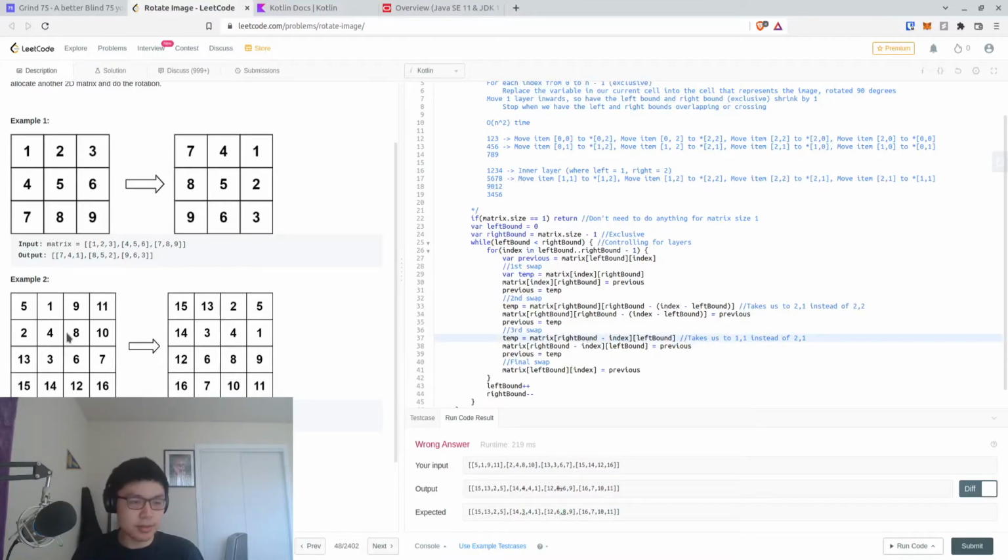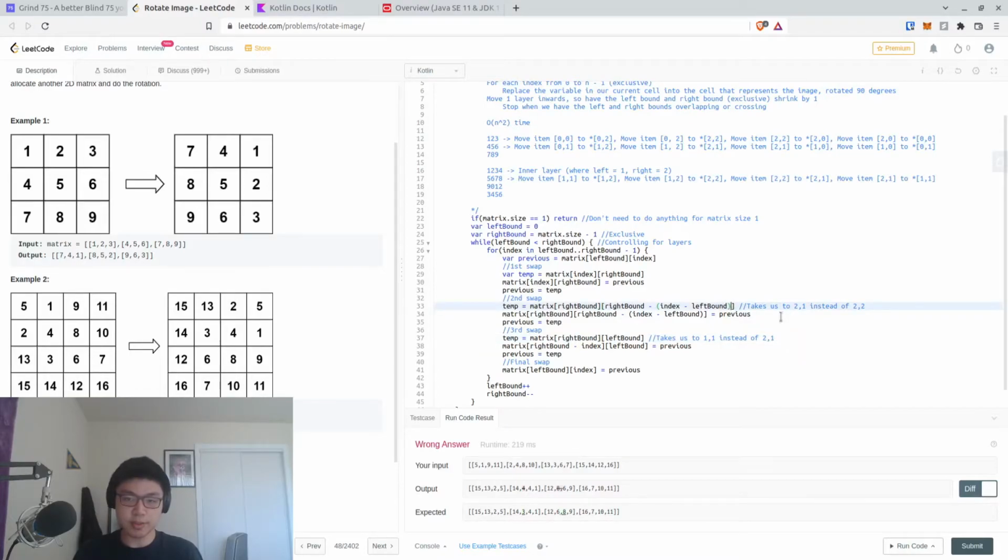Because in our third swap, we go to the corner, but we also want to go back by 1. Let's see. So this should be left. Is this left bound? This is left bound corner. And we should be in the maximum row.